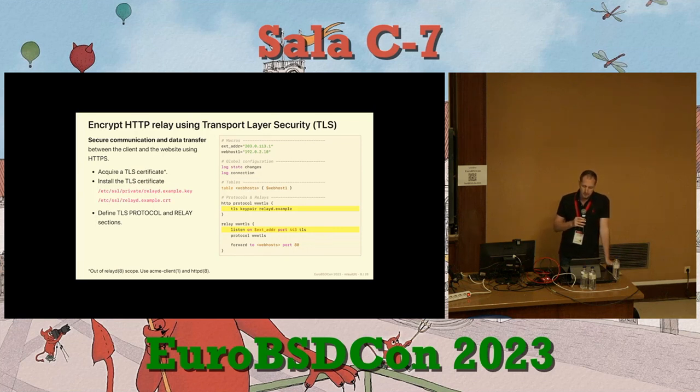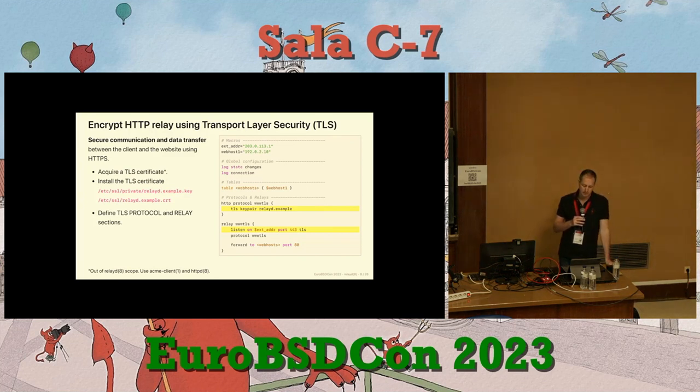The thing is that in the protocol section, you'll have to reference those files. And this is what the tls keypair function does. What you'll see is that what I'm referencing is relayd.example, which is the exact name of the certificate without the extension. And by default, relayd will look for a certificate that has this particular name and add the extension to locate the files. There are some other possibilities for naming the certificate. I didn't go into this because it could be complicated sometimes. There's a whole section in the man page that explains what you can do.